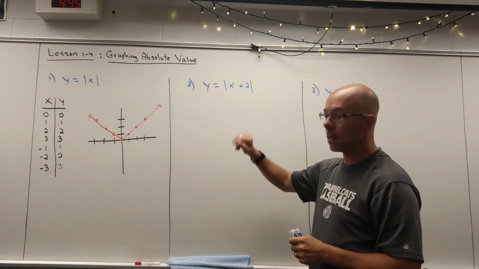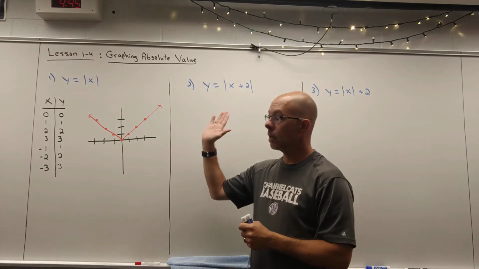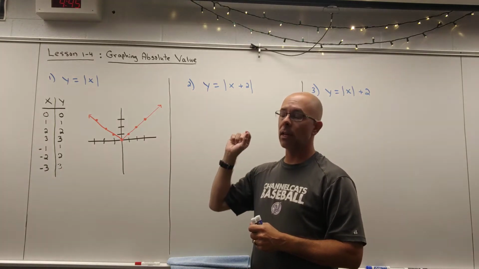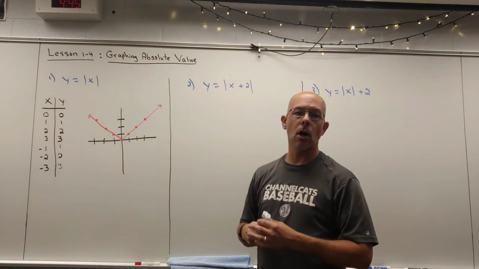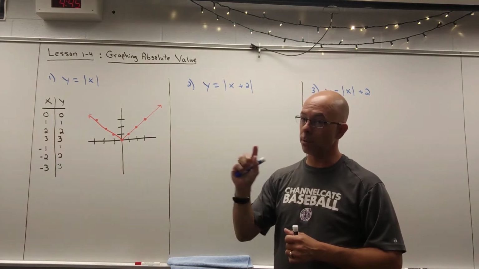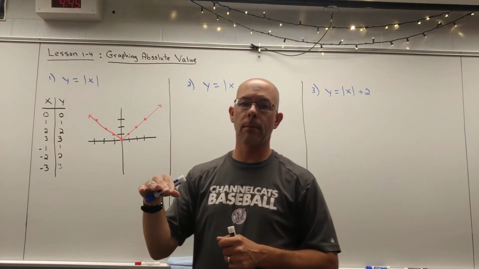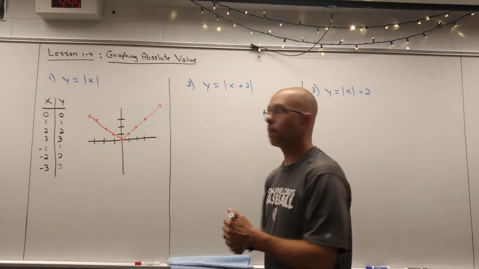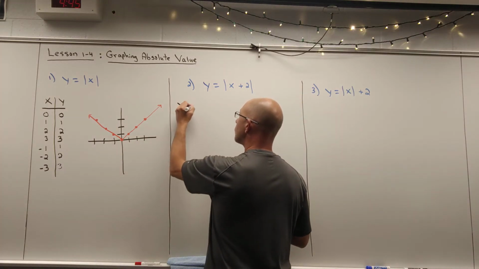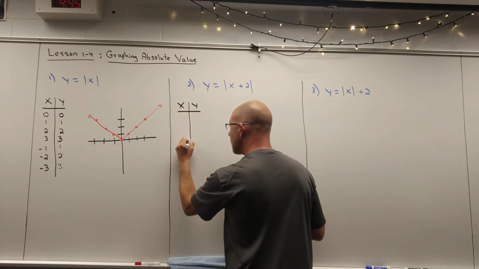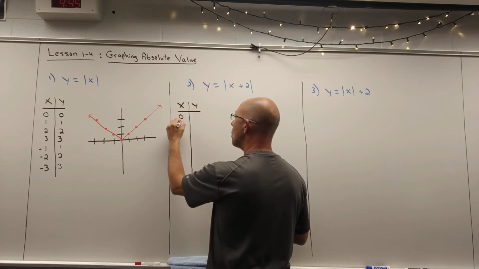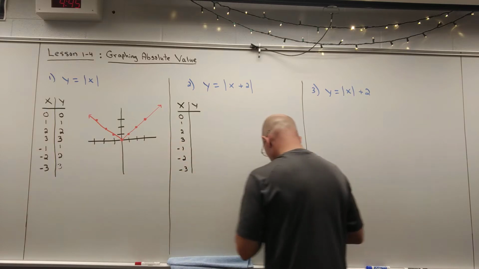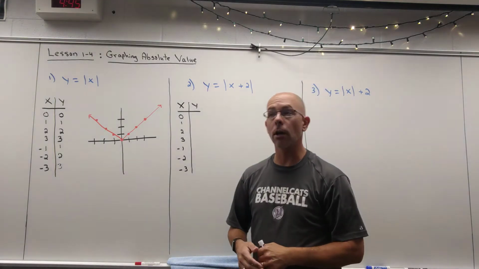This graph, so let me elaborate. Absolute value graphs should have the shape of a V. And if they don't have a shape of a V, we need to alter the table at this point. Please note, by the end of this lesson, we're done making charts and tables. We're going to graph it by patterns. So for this one, what if I did the exact same thing? Did 0, 1, 2, 3, negative 1, negative 2, negative 3, and try to make this chart.